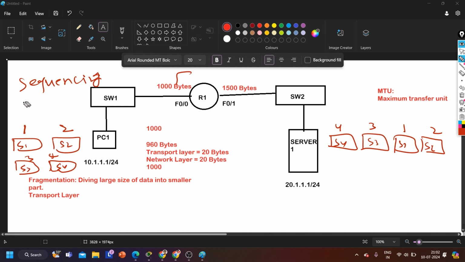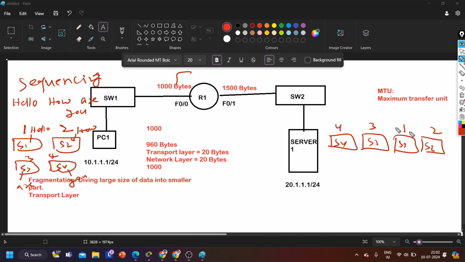If there is no sequence number, then suppose my actual data is hello, how are you, right? So in segment 1, the information is hello. In segment 2, the information is how. In segment 3, the information is are. In segment 4, the information is you, right?